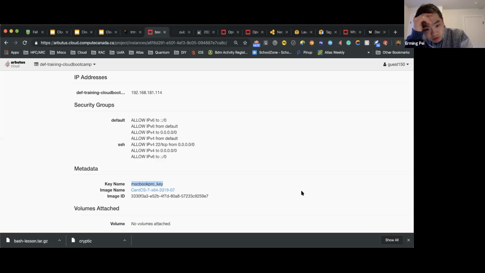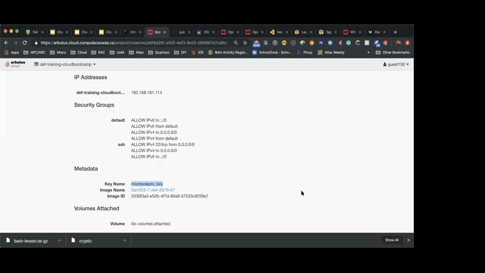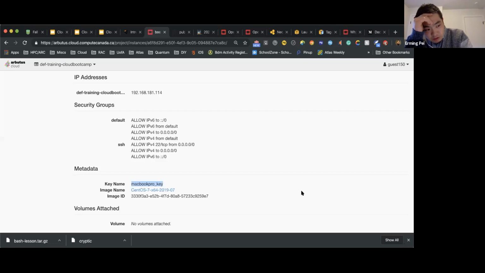It's hard to do it later. You may have to relaunch your VM. Just make sure that what you created shows up in the allocated field.